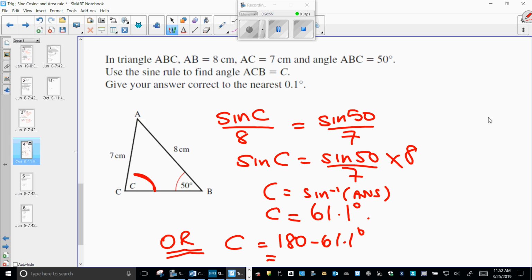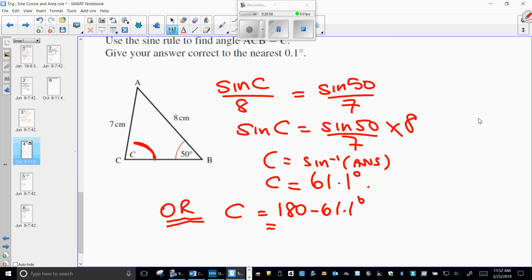So if it indicates somehow that there could be a second option, you're just going to subtract whatever you get from 180. Now, should you get an exam and you forget that, you'd only lose 1 mark for not remembering that. So fear not, but it's always going to be from 180. Would you say C, and then you have to say C1 or C2? Yes, you can perhaps do C1, C2. Normally the wording of the question will say which possible solutions are there, or find the values of the angle. So it would normally indicate that there's more than one. Yes, and it works with sine.